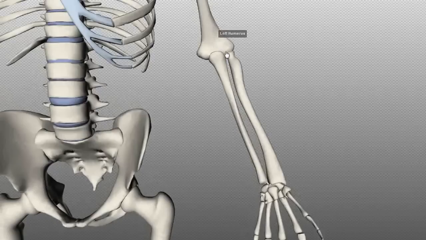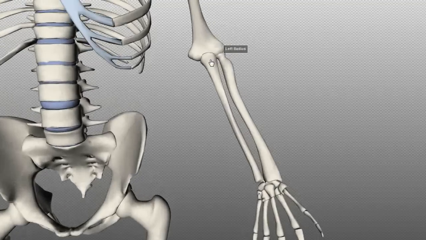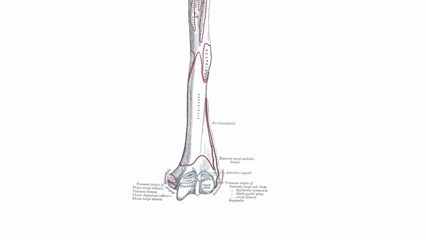So at the humerus they articulate with the condyle, so the ulna articulates with the trochlear and the radius articulates with the capitulum. So it's not that clear on this model here, but I'll switch over to another diagram and show you the articular surface of the distal humerus. So we're looking at an anterior view of the left humerus, and you can see this articular surface here. So this is the condyle of the humerus, and you've got the trochlear, which articulates with the ulnar bone, and the capitulum, which articulates with the radius.